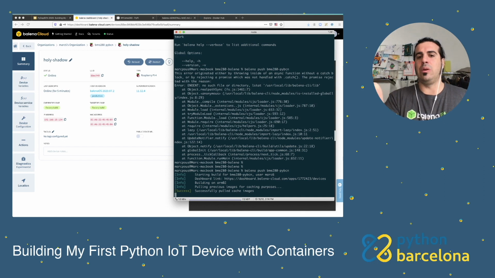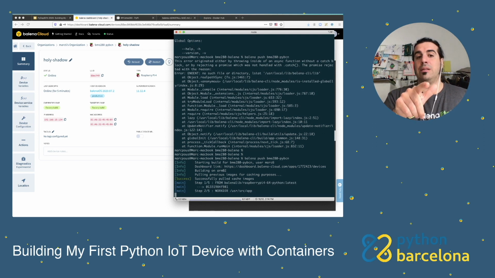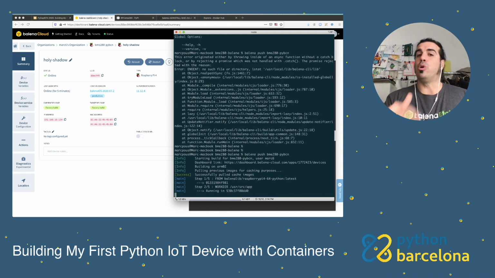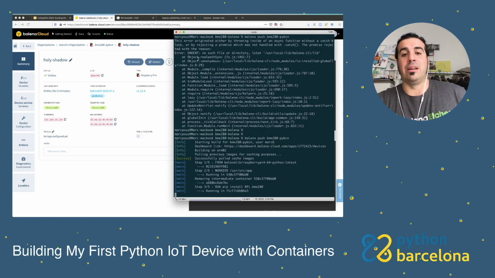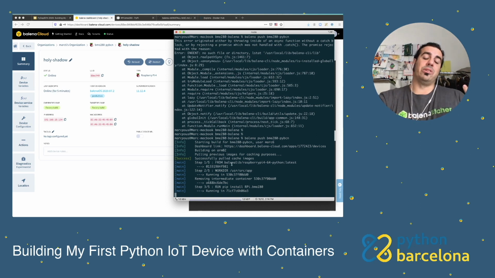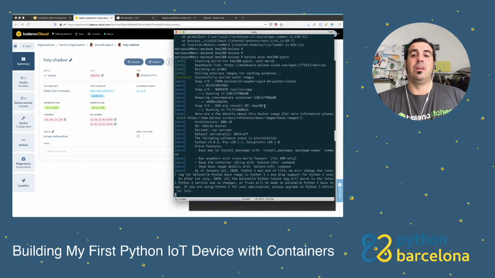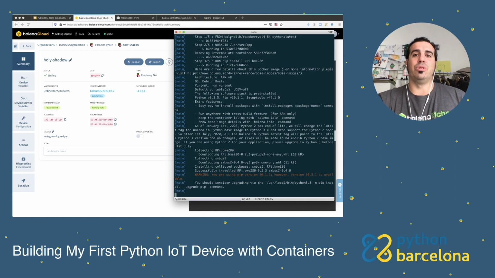So as you're gonna see, once the code is released properly and the containers are up on the Balena builders, the supervisor will get informed, hey, we have new code. It will download the latest source code, and it will start the new services with this container. Okay, so we see that, yeah, now the device says, hey, the kernel sources from this container are from balenalib Raspberry Pi 4 64-bit, Python, as I showed you before.